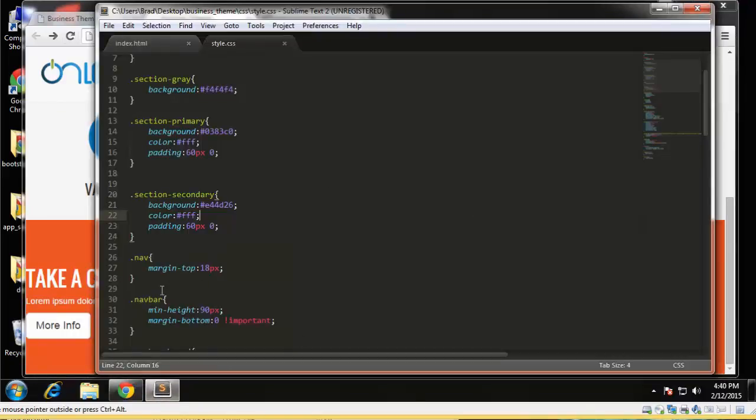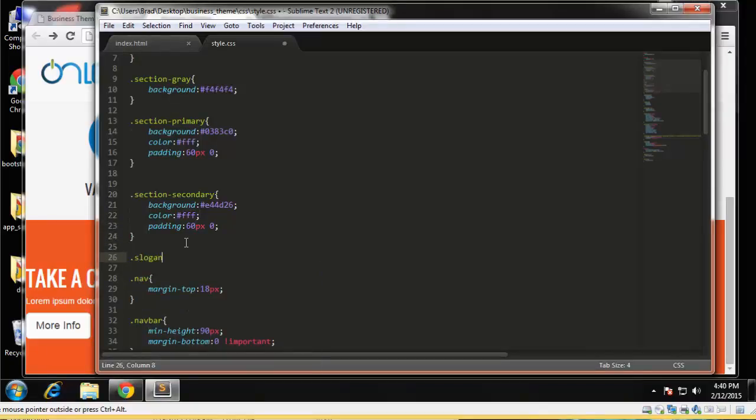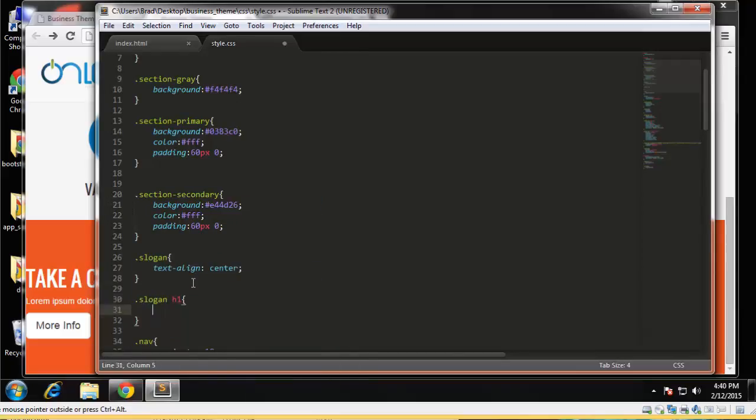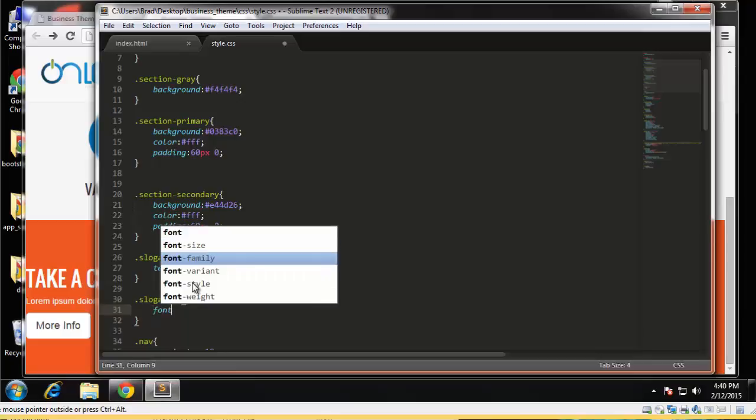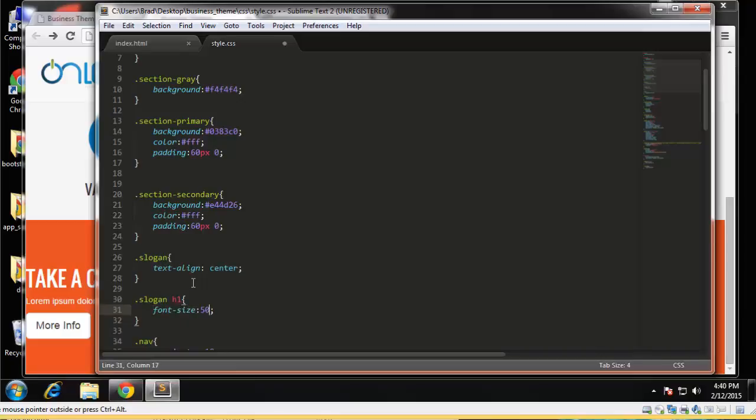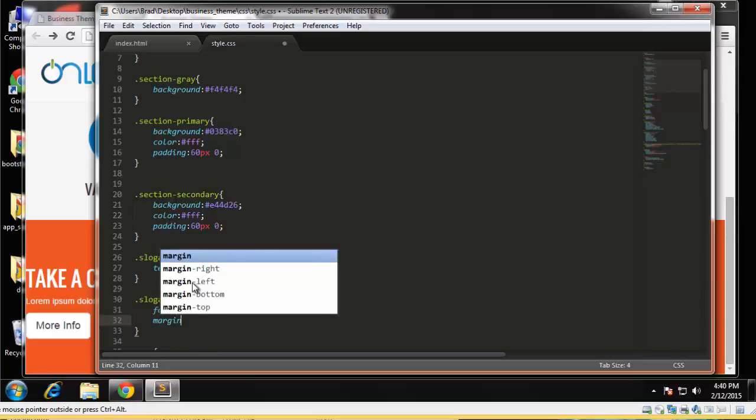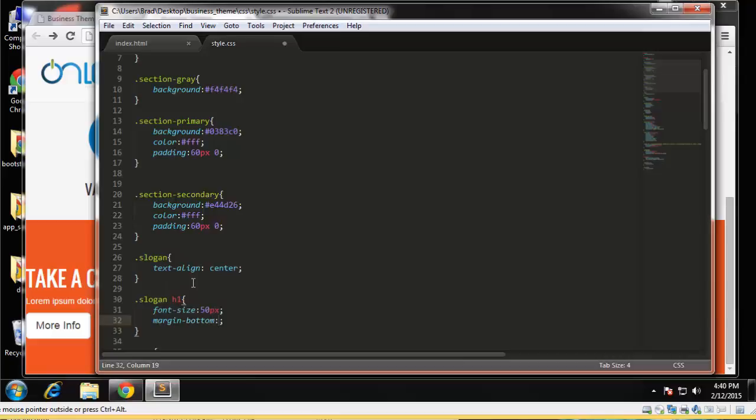And that would be the slogan class. So slogan. For slogan, we're just going to align everything to the center. And then underneath we're going to do the slogan H1, and we're going to increase the font size to 50 and give it a margin bottom of 25 pixels.